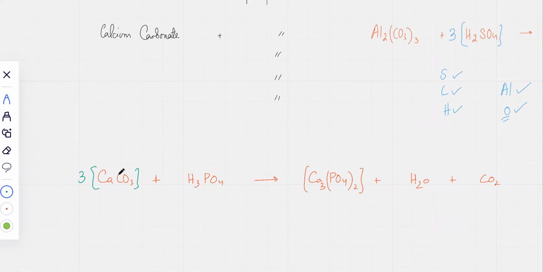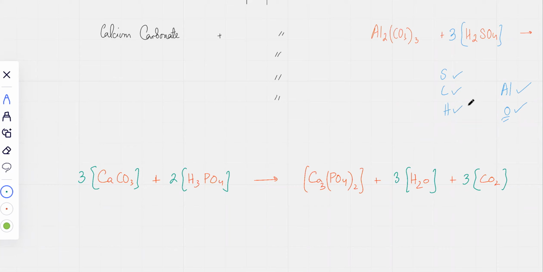What is easy now? H, that's 3, that's 2, so you multiply this by 2, and you multiply that by 3, so that you can have 6 hydrogens. And there are 2 P's over here, and there are 2 P's over here as well, so that's already balanced. So oxygen would automatically get balanced. It was the most difficult to balance, since it was in every place, but it would balance on its own.